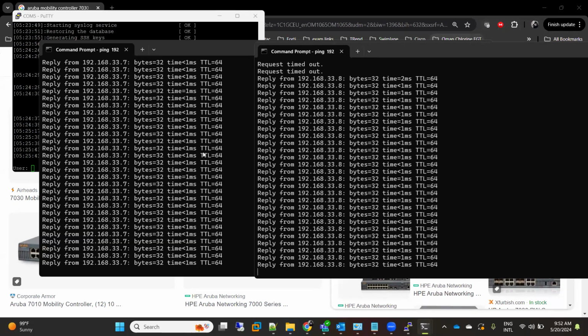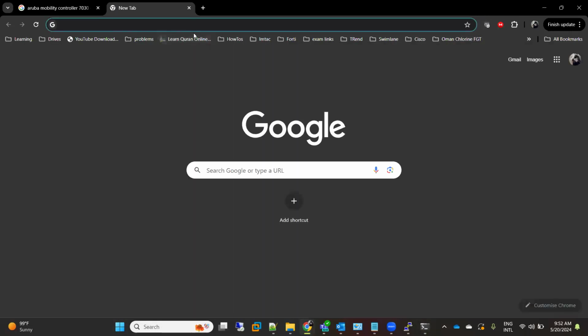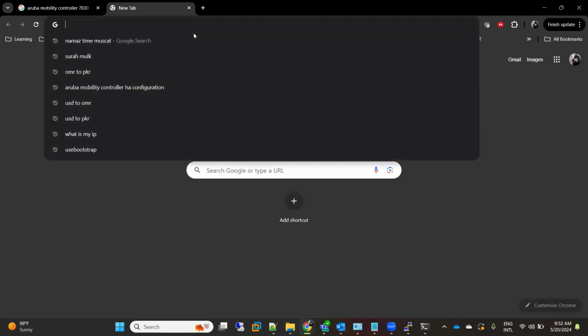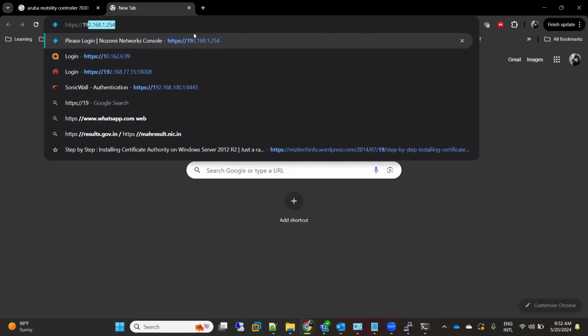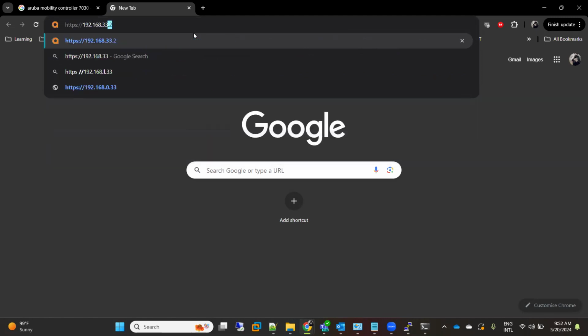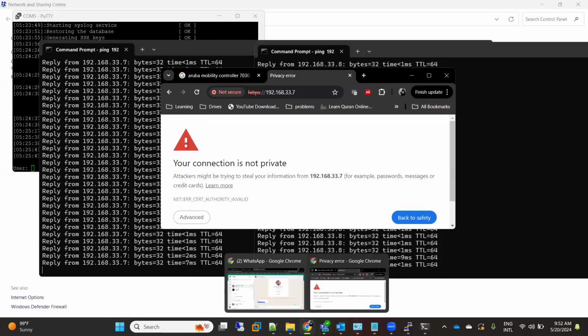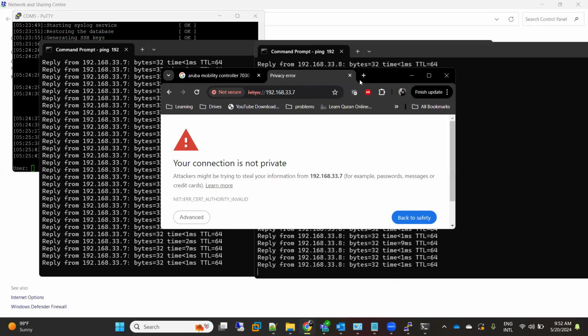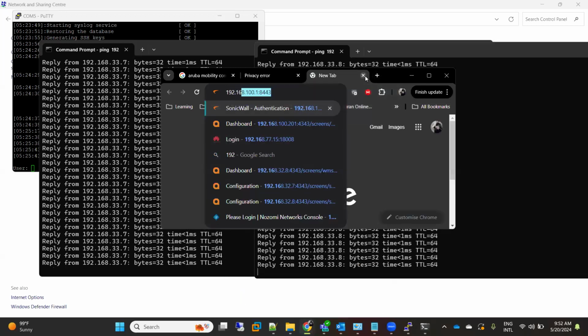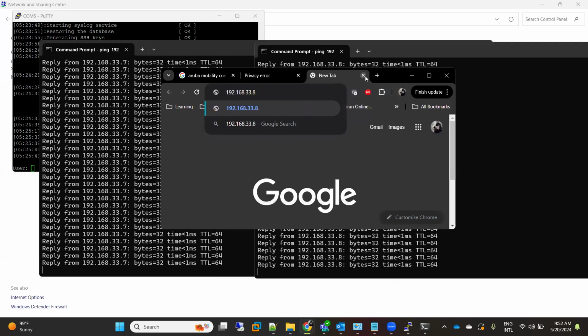Yeah, both of my controllers came back, so they are reachable. Let's go to Chrome and access both of the controllers. HTTPS, the first one is 192.168.33.7, it is reachable, and the second one is 192.168.33.8 and HTTPS.